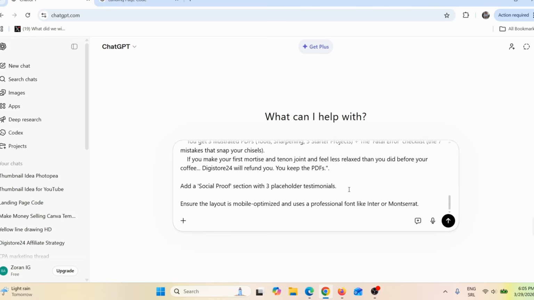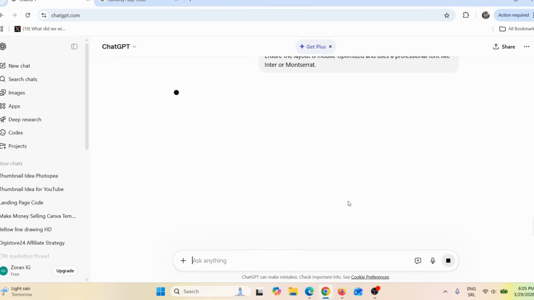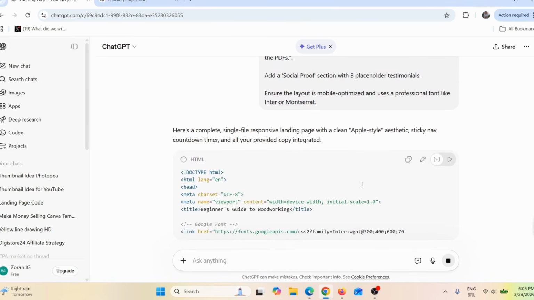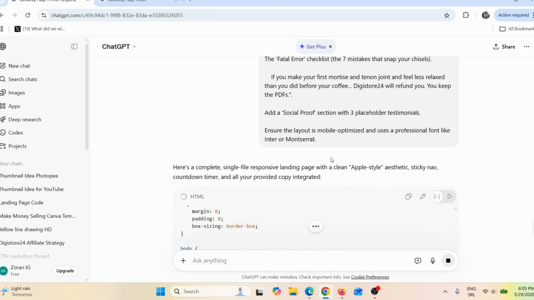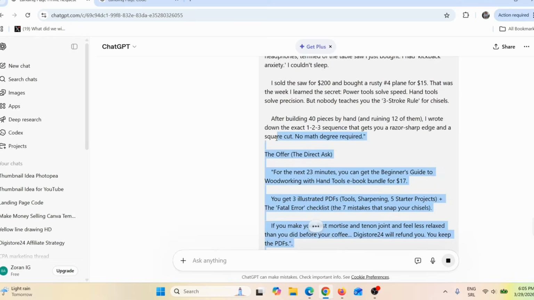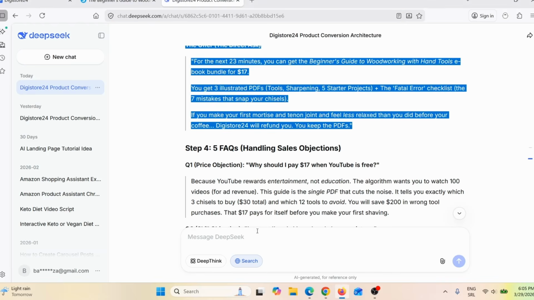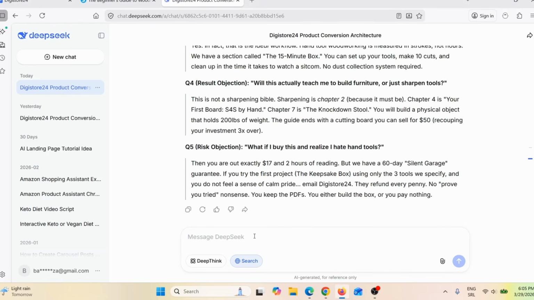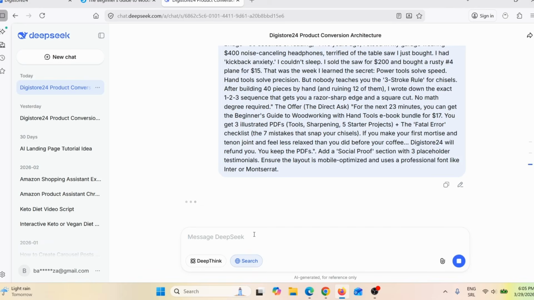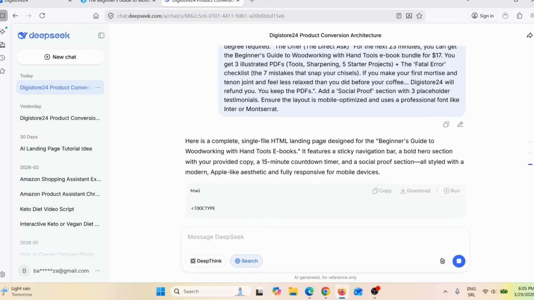This is my story, okay? And based on this story, ChatGPT will create this entire page. So all I have to do now is just press enter and now ChatGPT will create this page. But like I said, DeepSeek quite often gives a better result. So I will simply copy this entire prompt, okay? Control C, and I will go back here on DeepSeek and I will give it this prompt and then press enter just to see what kind of results DeepSeek will give me.